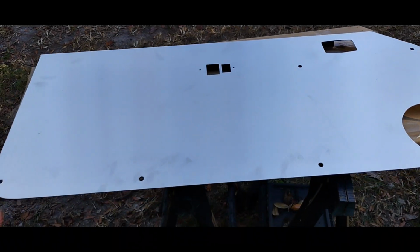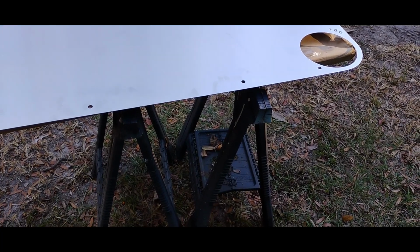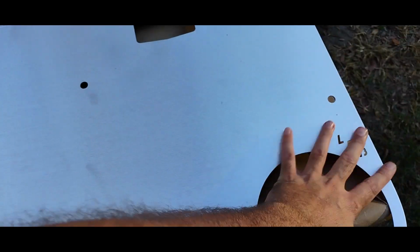I'm going to paint it black. That's why I had to wait for weather that I could paint with. But these are the LRB door panels. This is for the electric switches. It's for the pull handle. This is for the door handle and the speaker cutout. Exactly the spec I ordered.